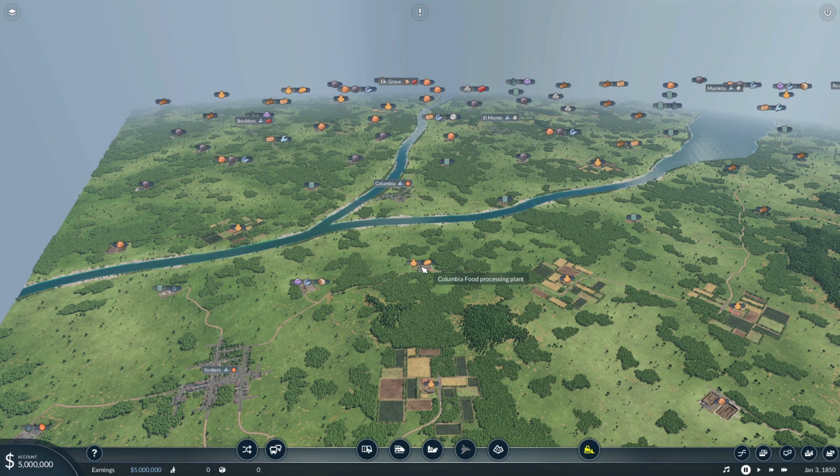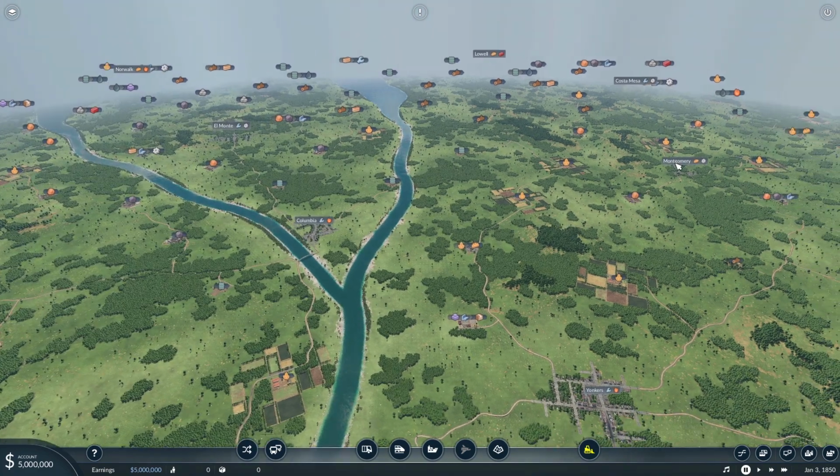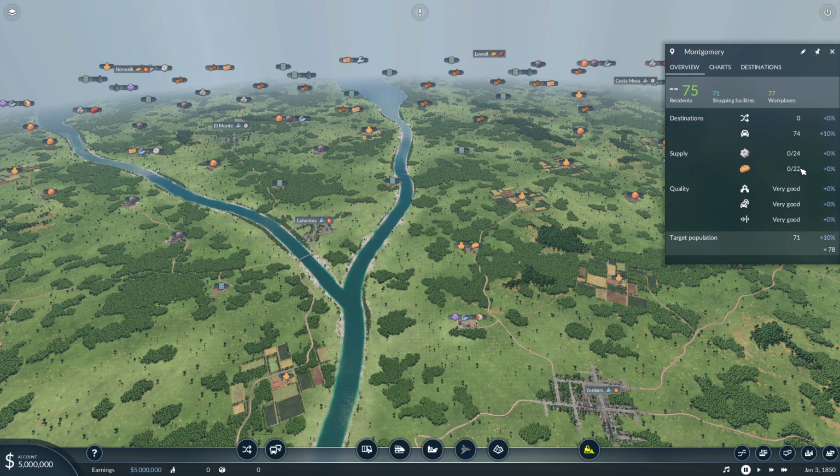So the food processing plant takes the wheat, grain, whatever, and makes it into bread. Then you can ship the bread to a city that, like Montgomery, that's what they want in order to grow.